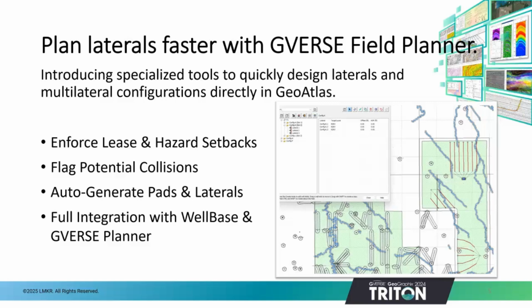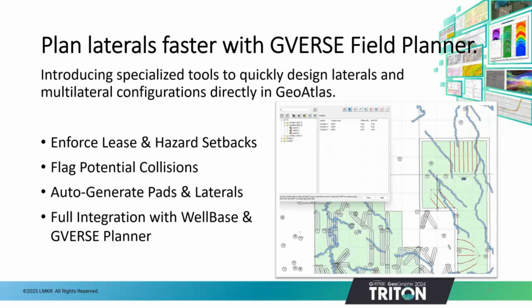You can now create lease tracks right from the map, flag surface and subsurface hazards, automatically enforce setback rules, even detect well collisions as you plan your laterals. We've also made it much faster to lay down well paths, define slots, automatically generate laterals with the spacing, direction, and length you need. So all of those everyday useful features help you plan your wells more rapidly, more quickly. And everything you design, wells, pads, surveys, can be saved directly into Wellbase and then handed off seamlessly to GVERSE Planner when you're ready to build your actual drillable surveys.